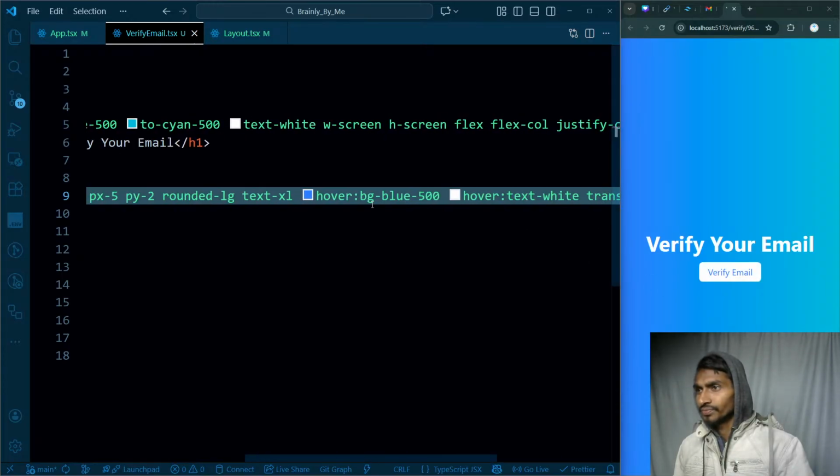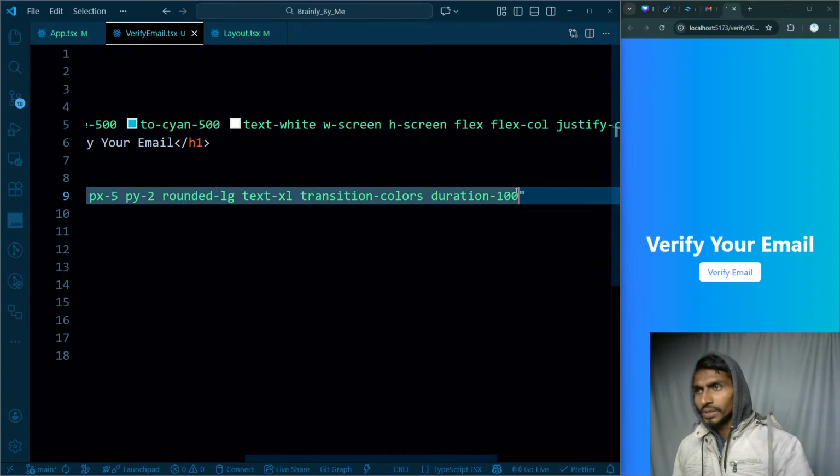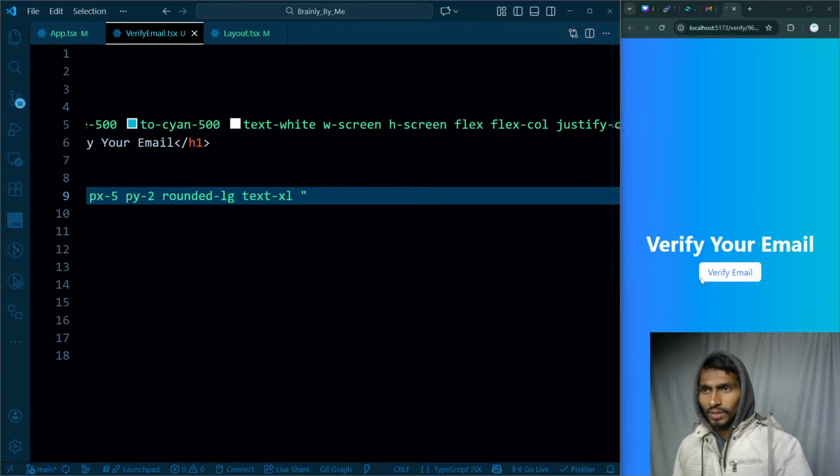Let's make it maybe 300 only. This is bad. Let's do one thing, let's not have the hover effect over here. Let's get rid of this, and whenever I hover over this, it should scale.